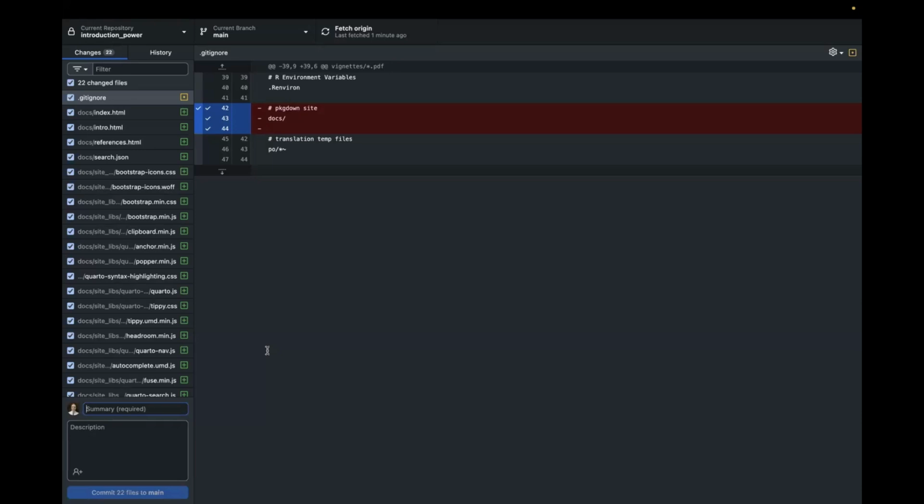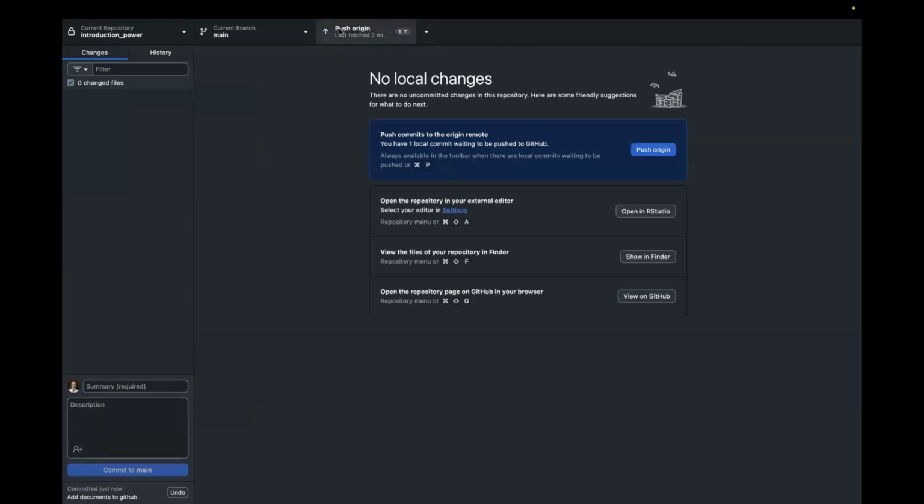So you have to add a commit message. In this box, we're going to say something like add documents to GitHub. If it starts getting really long, you'll get a prompt saying messages are much more effective if you keep it shorter. So you can keep a shorter title and then add a longer description. And if we click commit these 22 files, we've added one commit to our list.